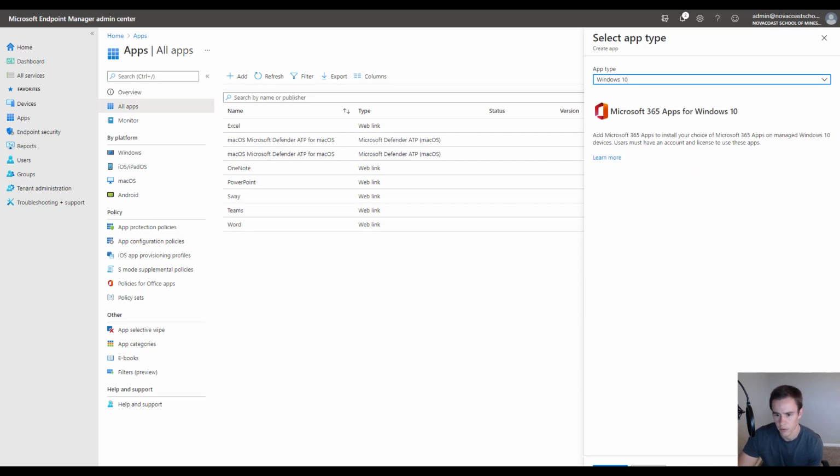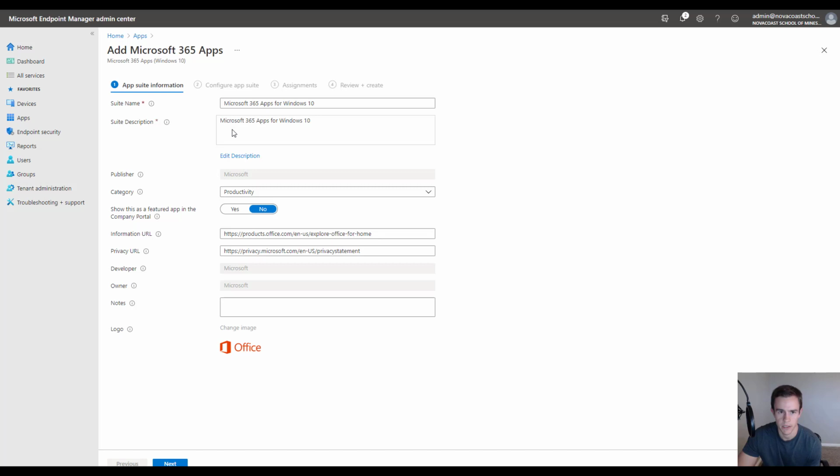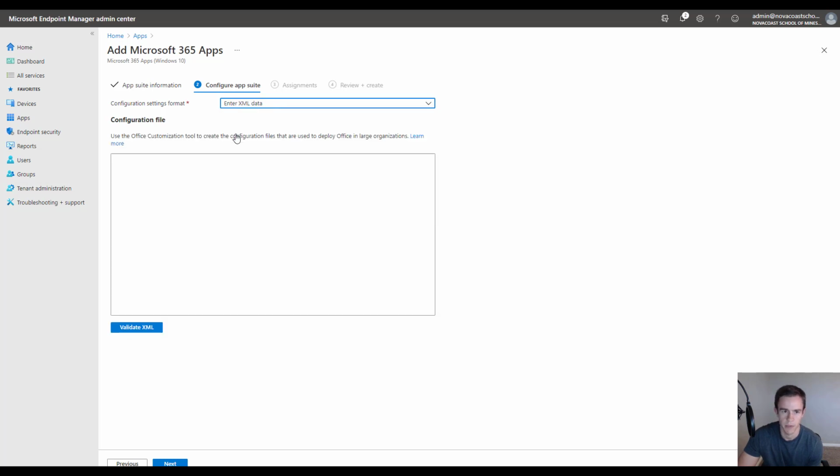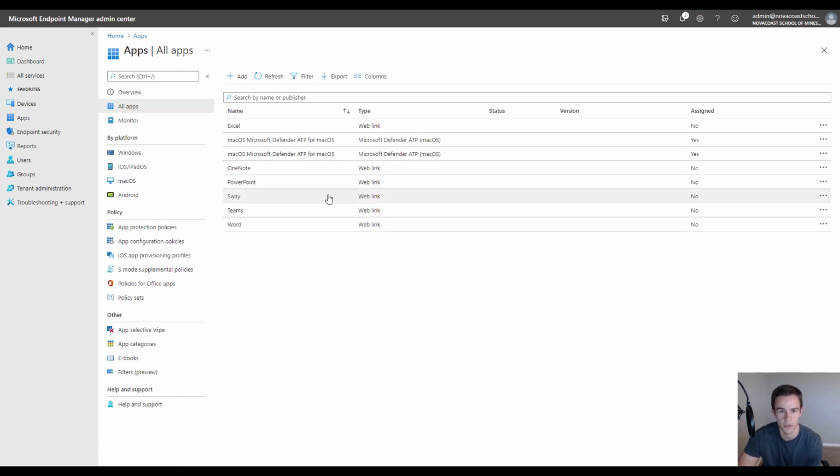So in the case of Windows 10 and 365 apps, I just want to take a look real quick and point out on this Configure App Suite section, they have this configuration designer format, and this is something where I only push this one out via a client that has enterprise applications, so E3 or E5 plan. In the case of business plan, I'd like to do the custom XML data and use the Office customization tool to create this XML file because it relates to the business apps versus the enterprise apps from Microsoft. So just keep that in mind. It's a good tip while you're doing that, something I learned along the way.